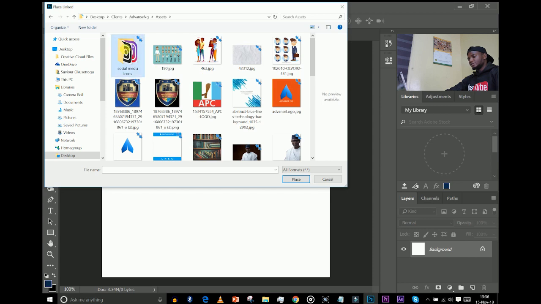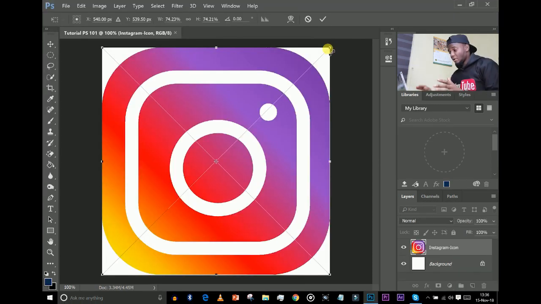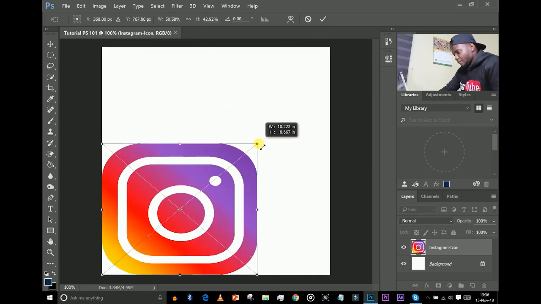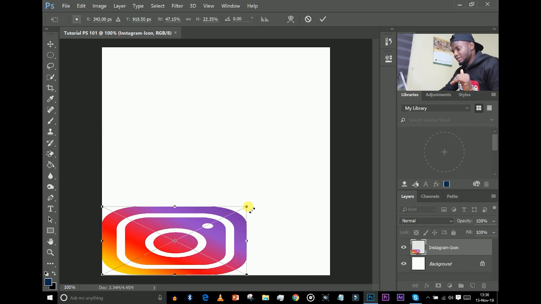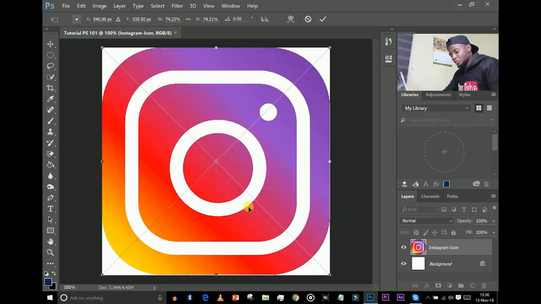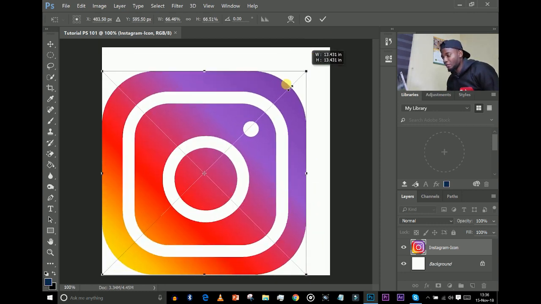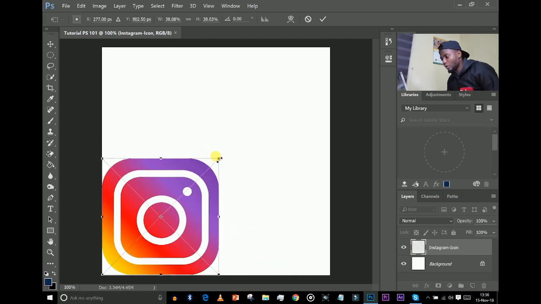Let's go to social media icons, Instagram. Now I want to resize this image. I just drag from the corner. Whenever you see this arrow, you just drag. And the thing about dragging like this is it's going to warp the image. You're not dragging it proportionately. You're warping the ratio. So press Ctrl Z to undo. Now what you're going to do is hold Shift, then drag. Then you drag it in the ratio that has been from the beginning as a square, as you can see. Now press Enter to place it.